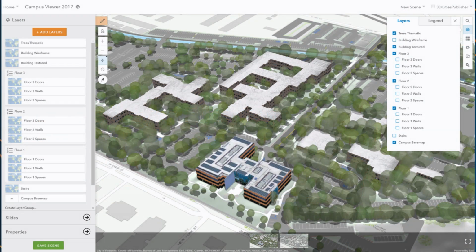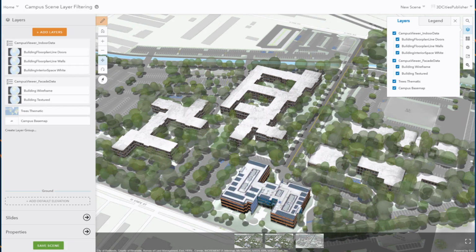As I was showing before, with the 4.1 and 4.2 APIs, we have to group by floors. That requires a lot of publishing steps and creating a web scene that has all those different floor group layers. I did a 25-story building with 3 layers per floor, and just dragging all those into group layers took me like a half hour. So this is the old world, and now this is the new world.